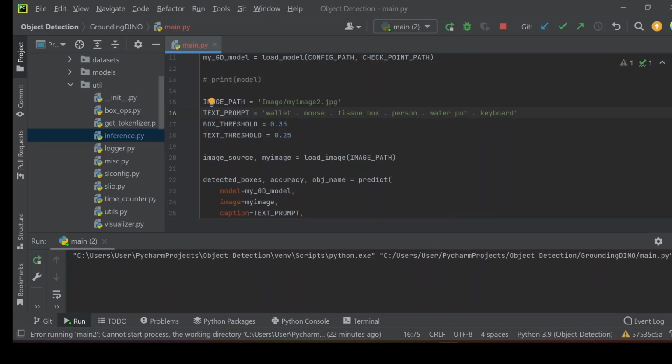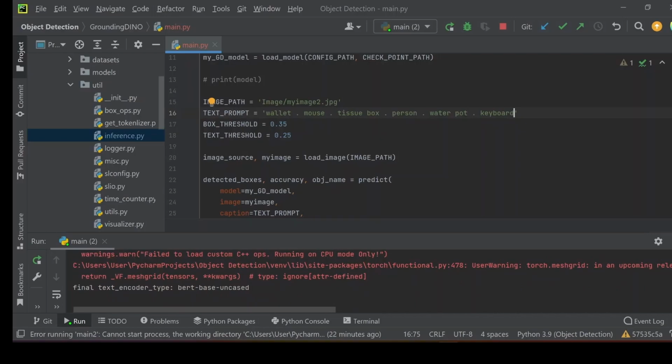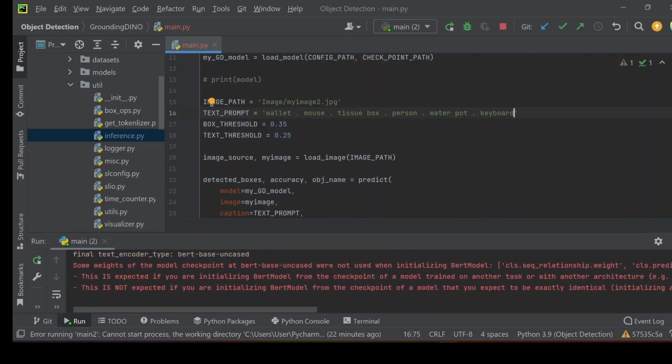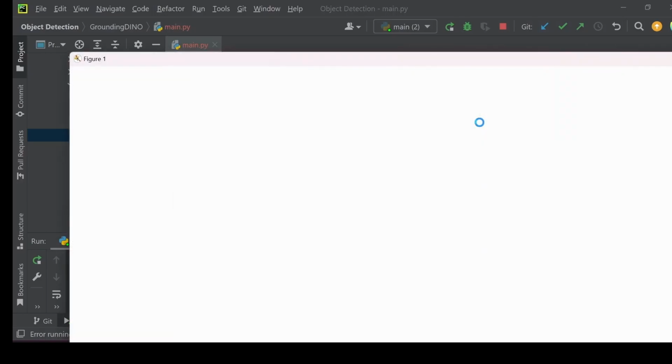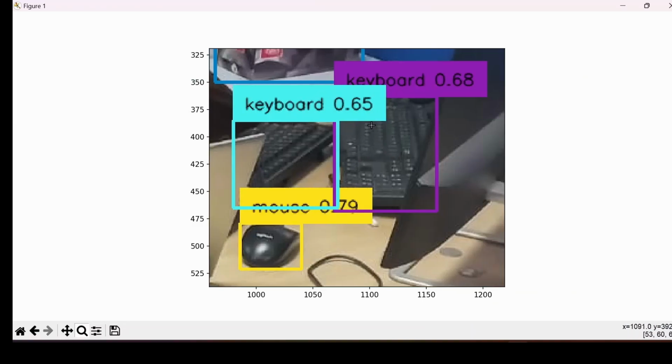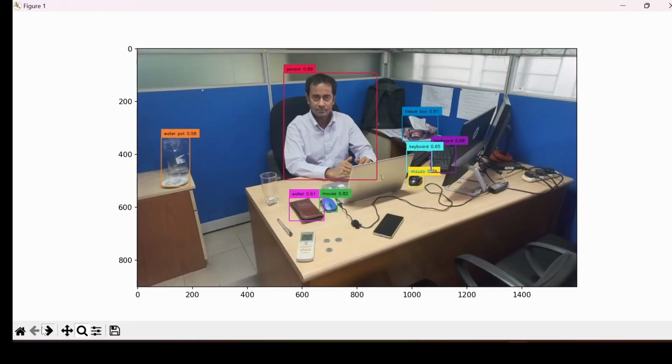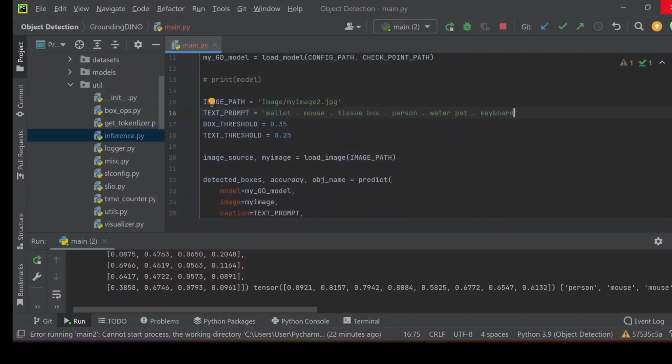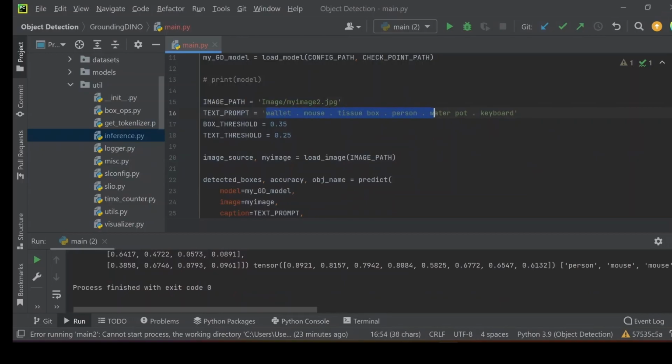Let's check. Wow, that's great. It detects the water pot, keyboard. Two keyboards are here, you can see, and here's the water pot, person. Successfully detected all of these objects based on this text prompt.